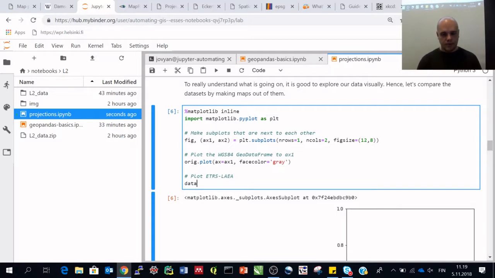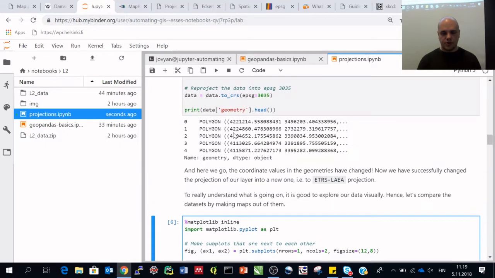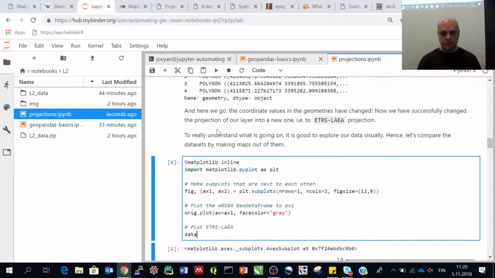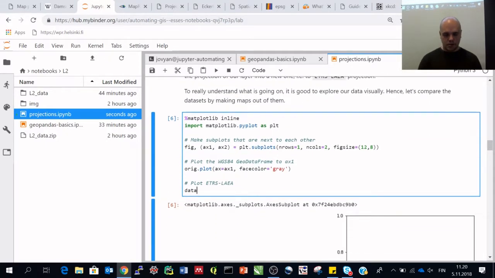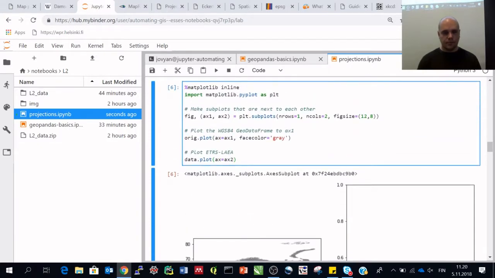So this is now stored in our data GeoDataFrame. So we call data.plot, and this will be stored in this x2. So ax equals ax2, we'll now store it to the right one in here.